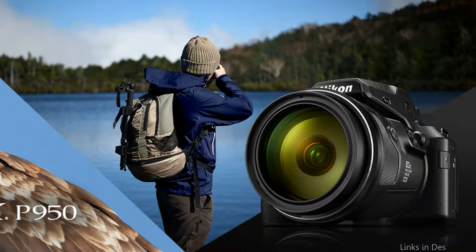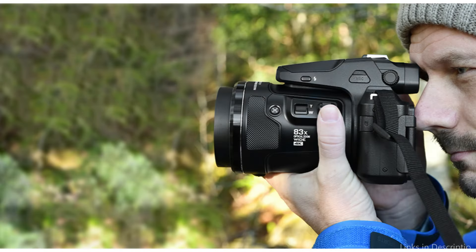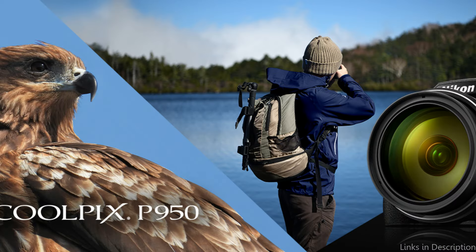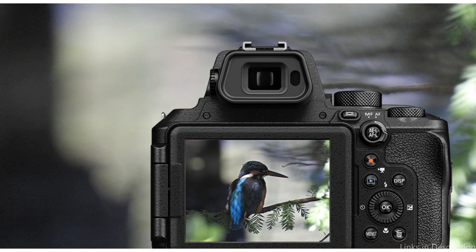With its compact and highly portable design, the Coolpix P950 produces crisp, clear, and attractive photographs for everything from extreme telephoto super zoom to macro close-ups. Across its whole zoom range from 24mm to 2,000mm, it can record stunning 4K UHD/30p videos. It packs the amazing power of a 2,000mm zoom lens into a small, 2-pound body. Photographers of all experience levels may easily manage its features and settings thanks to its user-friendly UI, which makes it easier to concentrate on the subject rather than fumbling with buttons.